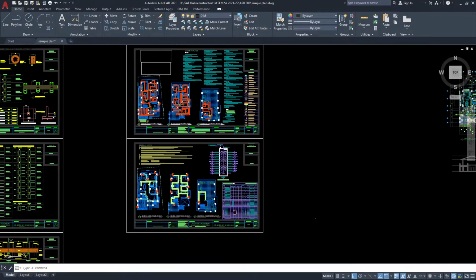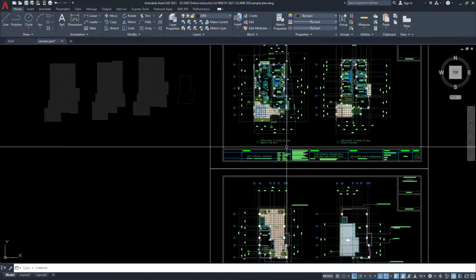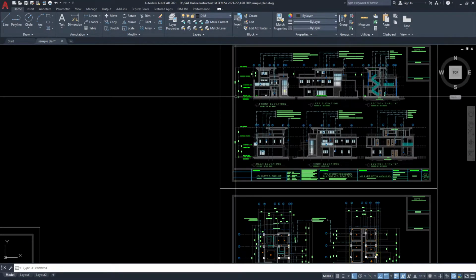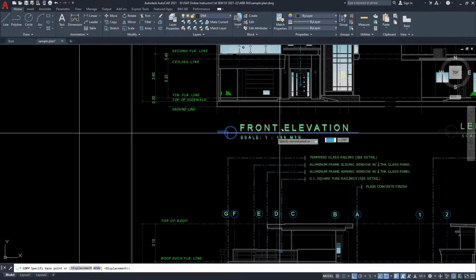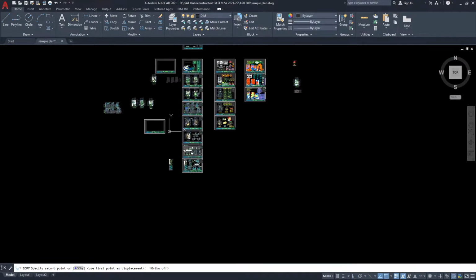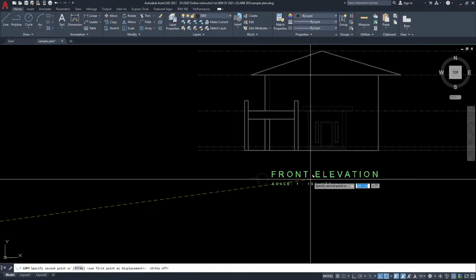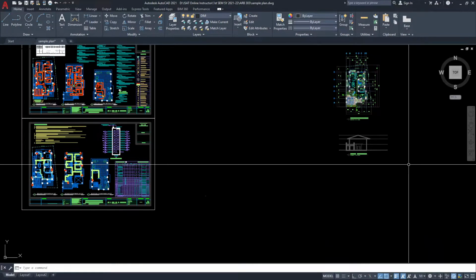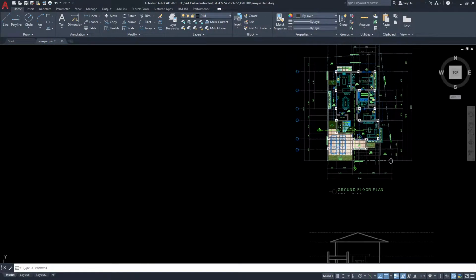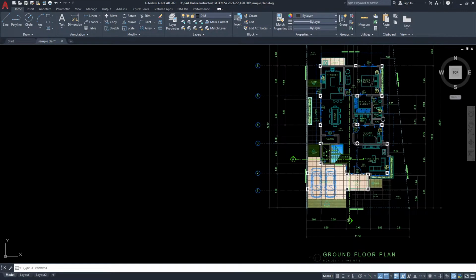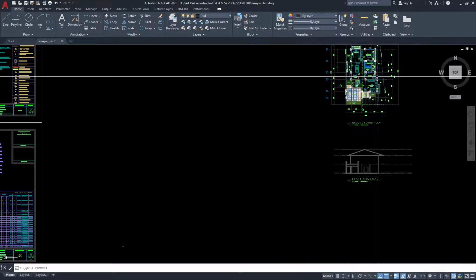Okay. So, may ara na ako sa front elevation. Okay, so muna siya mag-ubra sang elevation manually. So, i-project nyo lang ang mga lines sa inyong floor plan.